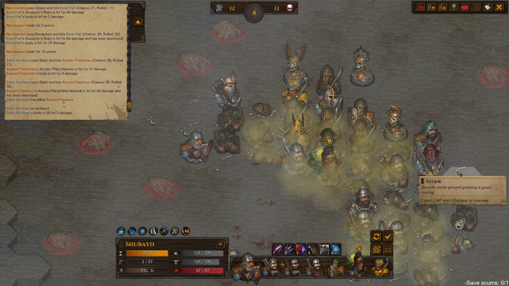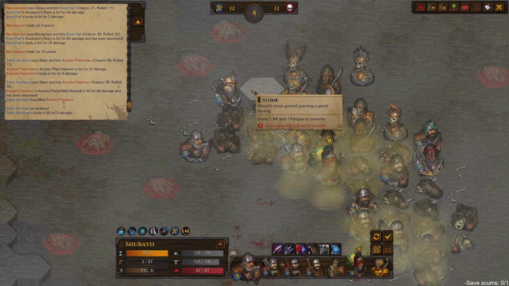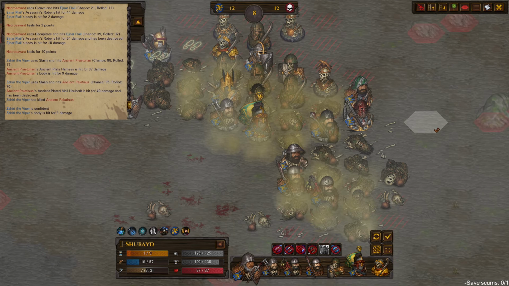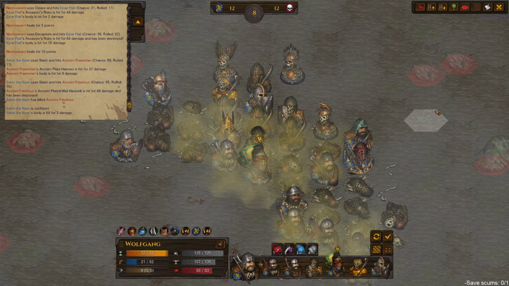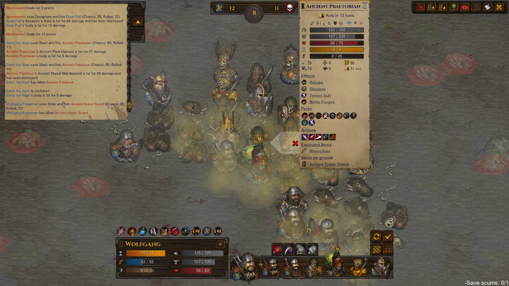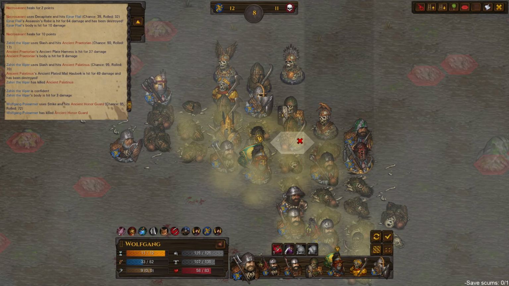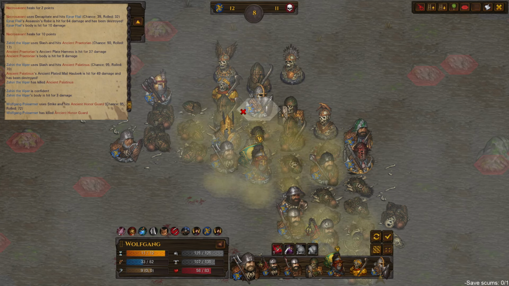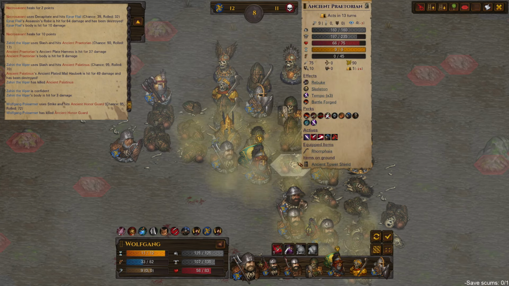Might be getting horrified, so I'll wait. Shurade probably does move somewhere there, but I think I'll wait first. Wolfgang, please kill. Thank you. And now, which one of these do I go for? This one is only attacking one of the tanks, so let's go for this Praetorian.